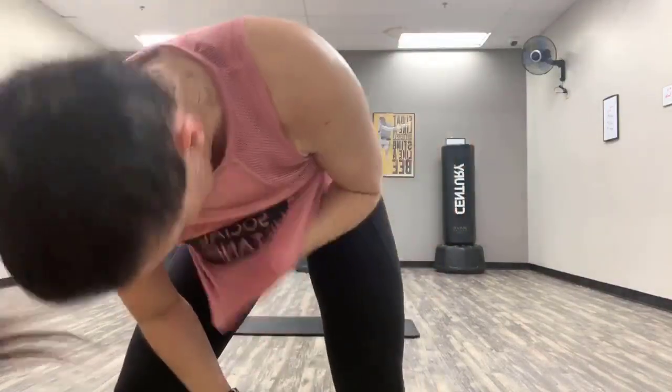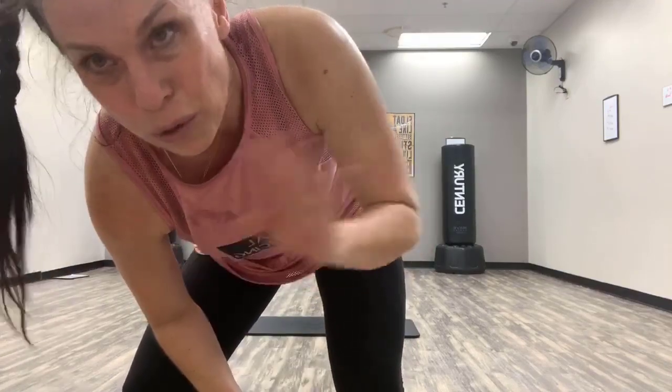Sweaty. Oh my goodness. It's like dripping from everywhere. Okay, we got high clams. I'm gonna show you guys those. And then we're gonna do booty lifts. You're like, of course we are. We're gonna do booty lifts in and out. And then we're done with the hard work, which is cool down and stretch.